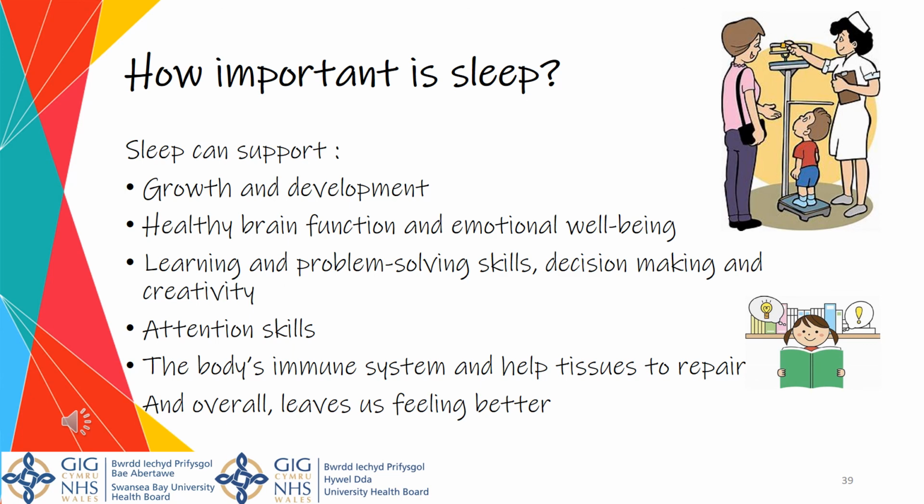So how important is sleep? In children, sleep is important for growth, with certain stages of sleep associated with the release of growth hormones. It promotes healthy brain function and emotional well-being. It can improve learning and problem-solving skills, decision-making and creativity. It is important for attention skills. It is important for the body's immune system and helps tissue to repair. And overall, it leaves us feeling better.